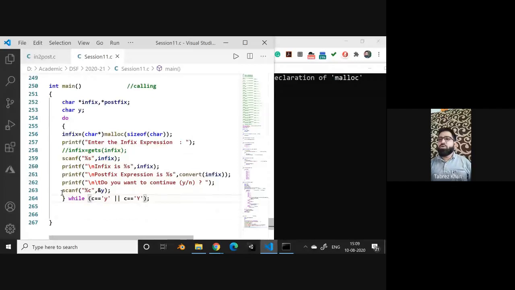So here instead of having an exit function call, what we have? We have a do while loop, and inside a do while loop, we are doing all these things, scanning, asking for the infix expression, and then this is not required.